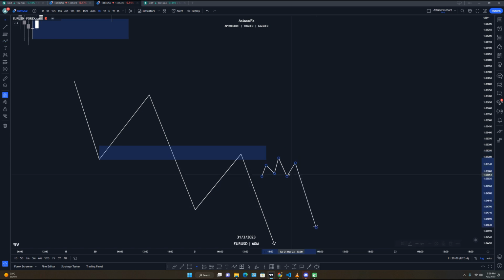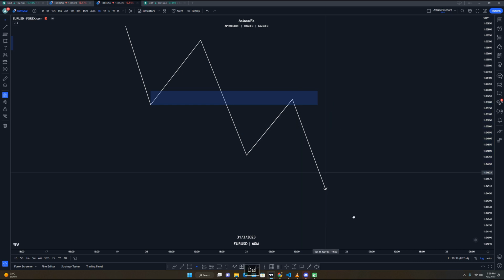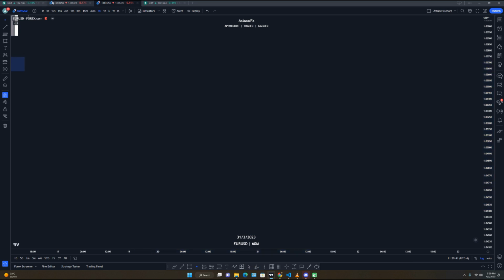And let me make it clear, we can have a pullback that way, and they can have a breaker block here. The last demand that price broke and dropped down. So by doing this pullback sell, they use this demand as the next supply zone. And what they do is they can just get the entry here, and a stop loss above this high, which makes it a huge stop loss, which is also something that SMC traders don't really use much. So breakers are used by ICT most of the time. So this is one of the differences as well. From market structure to FVGs, we have now the breaker block.